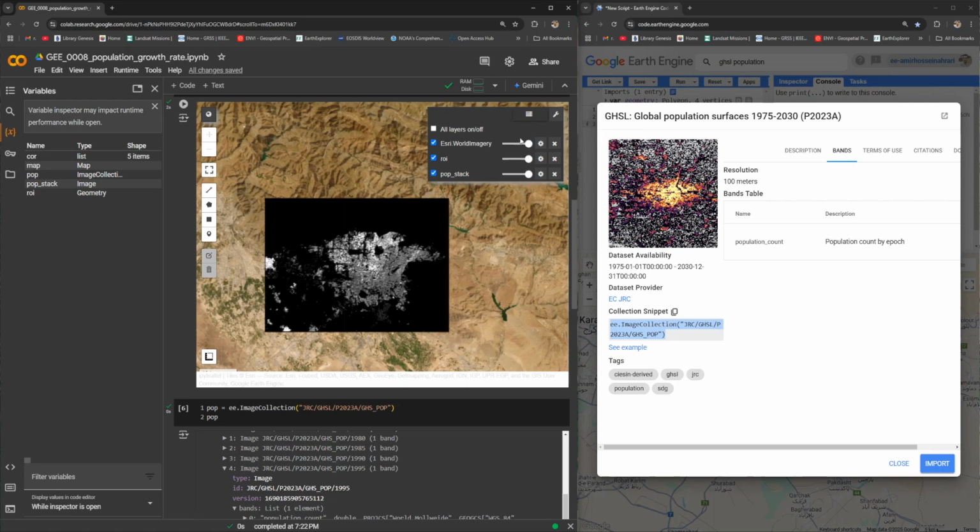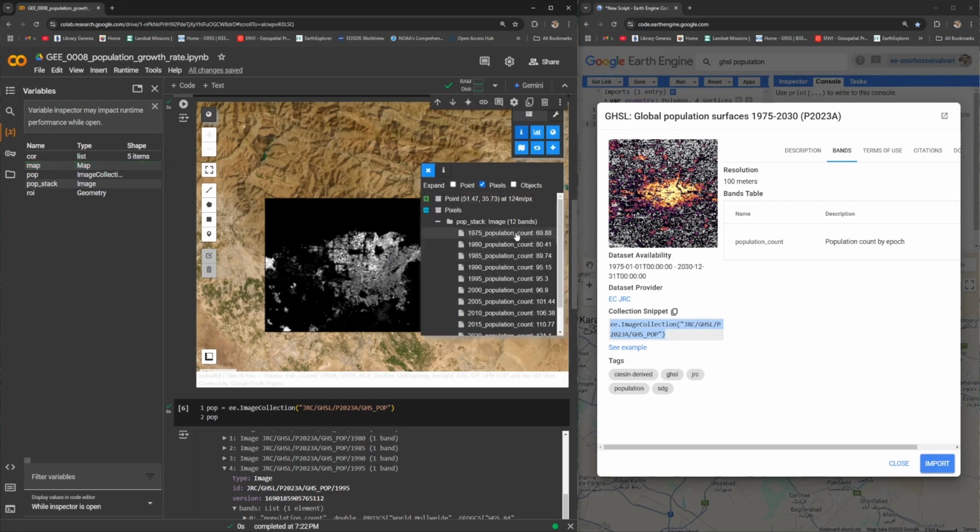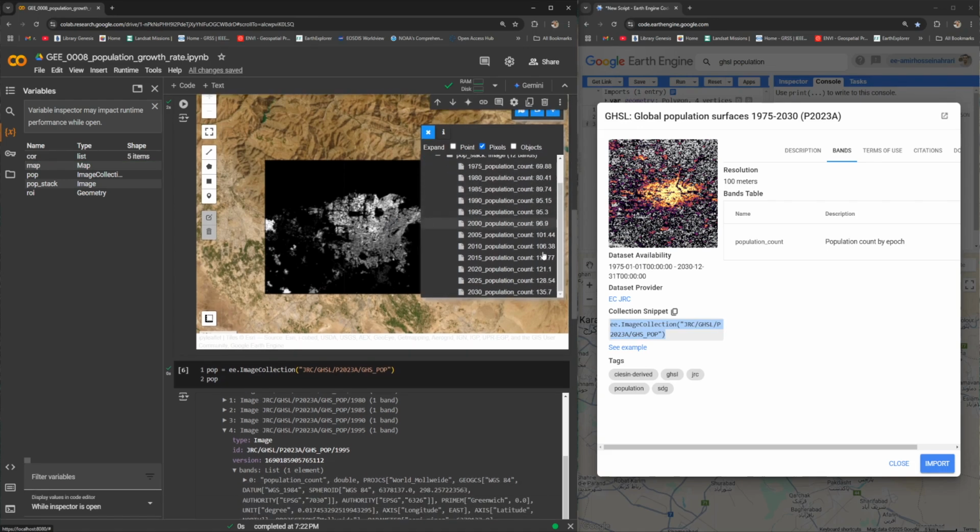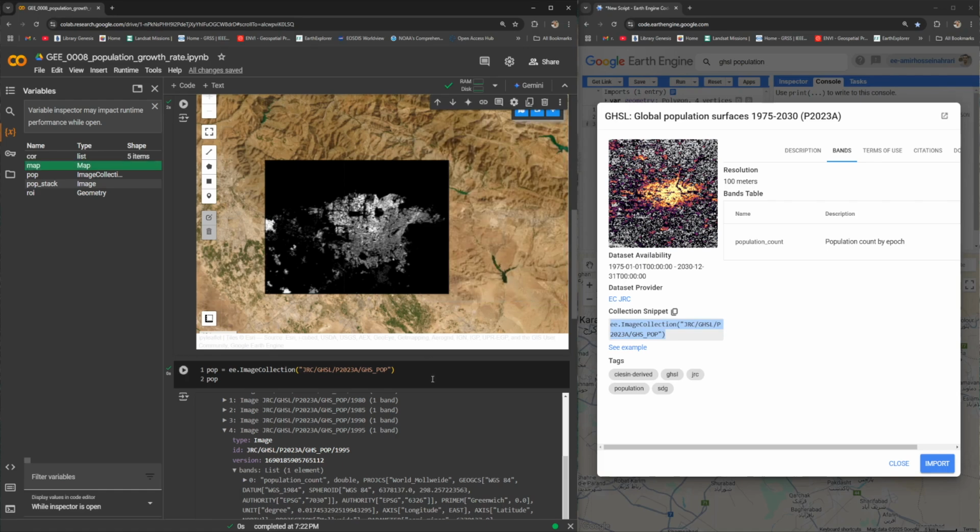So through the tools available here, if you go to the toolbar, click on inspector button, then you can see the number of people actually detected, or it is not detected, it is estimated for each pixel that's listed from 1975 to 2030. The brighter area, higher population, and the darker area, lower population. So let's go to the next step.